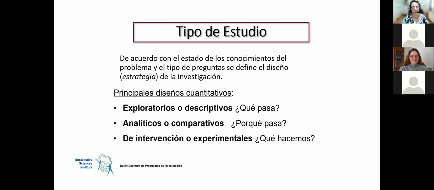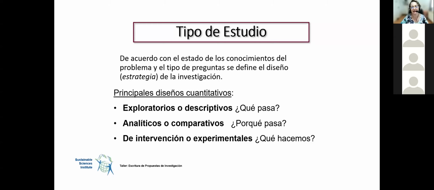In epidemiology, the cause is a very important concern, and we have addressed it through analytical and comparative studies. Now we have to do more interventional research to see what is happening and what impact the different actions or omissions will have on the healthcare process. So when we want to see the impact of the measures that we take, as was asked in the previous presentation, this type of study is known as interventional or experimental studies.